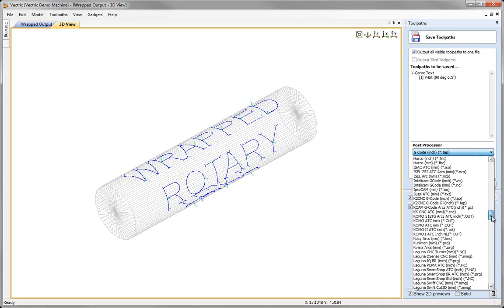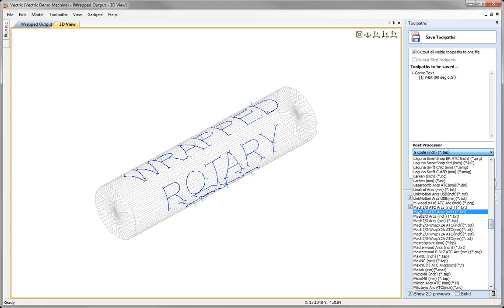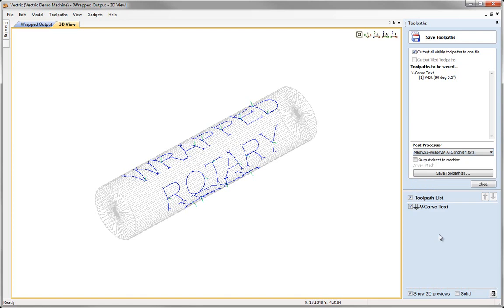Here we'll come down and choose the rotary post for Mach 2 or Mach 3. It's quite a popular third-party control software. It's important to pick the right one. Here you can see it says Mach 2.3 wrap X to A. A is what typically denotes the rotary axis, so it's saying it's going to wrap the X values if we use that. That isn't correct. We've chosen an orientation that wants to wrap the Y values, so I'm going to come down and choose this option here to wrap Y to A. So we're wrapping the Y values to A being the rotary axis. So I'm going to choose that option there for inches.